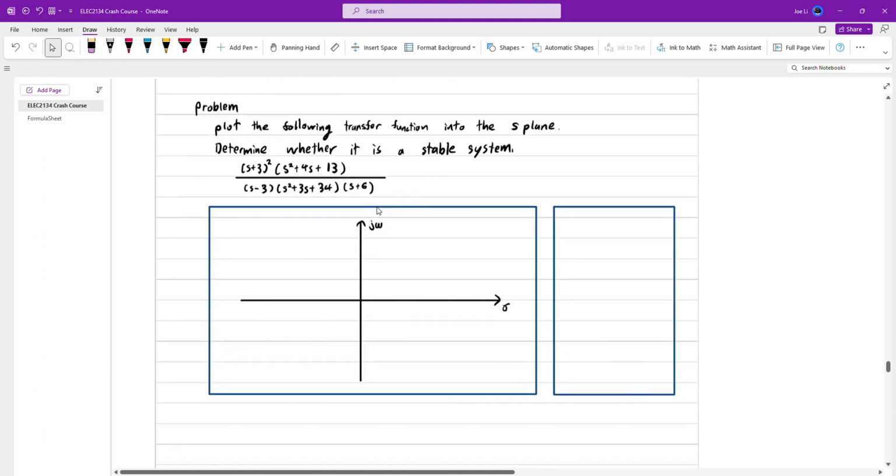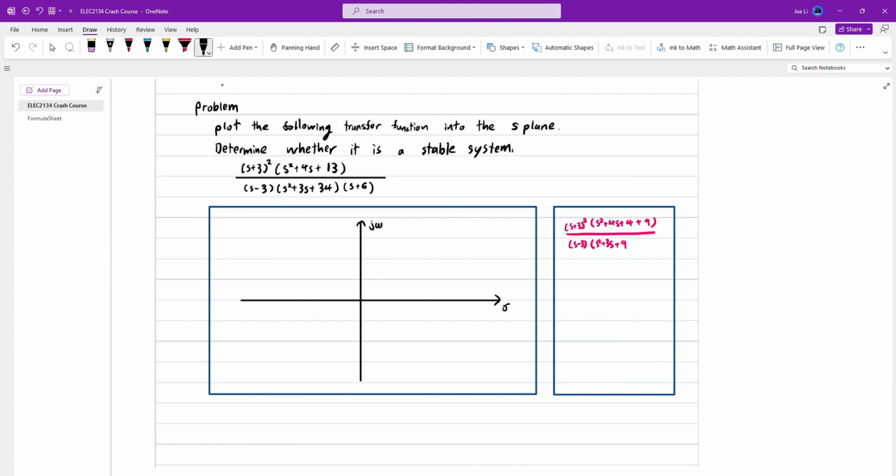Now let's do this extended question. Now we have s plus 3. We can quickly put s plus 3 down because we love it, but we don't love the next one, which is s squared plus 4s plus 13. So let's try to make it look better. Plus 4 plus 9. Divide the whole thing by s minus 3. We also don't love this one, so s squared plus 3s plus 9. Wait, do we plus 9? Oh wait, I think I made a mistake, but it's okay.